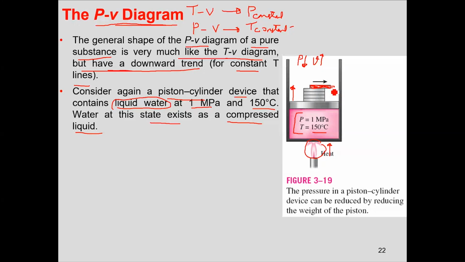All right. So if you remember the temperature specific volume diagram, in those cases, if you increased the temperature, your specific volume was increasing. But in the case of pressure, you are decreasing the pressure and your specific volume is increasing. Clear? So you continue decreasing the pressure and your specific volume continues to increase.